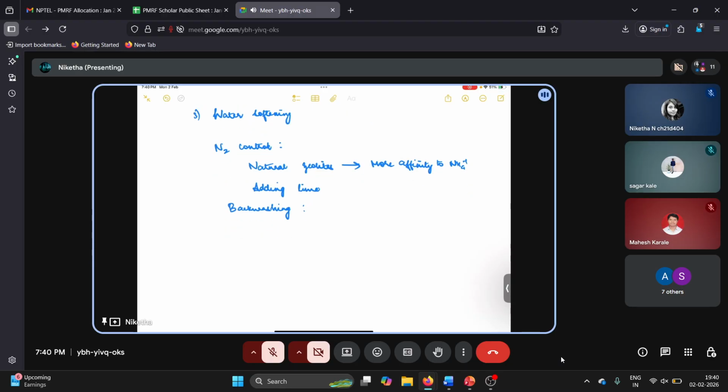So here, in nitrogen control, we use backwashing to remove calcium carbonate. Usually in this process, because the regenerant is lime, there will be formation of calcium carbonate between the pores. We have to remove this, otherwise it will lead to pore blockage. So we need to backwash regularly so that the calcium carbonate solids are removed.